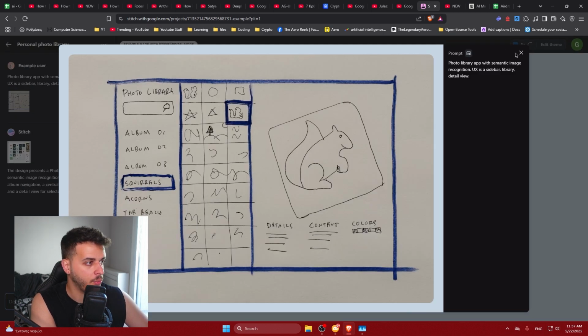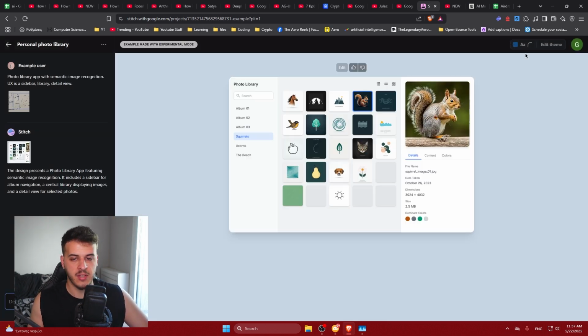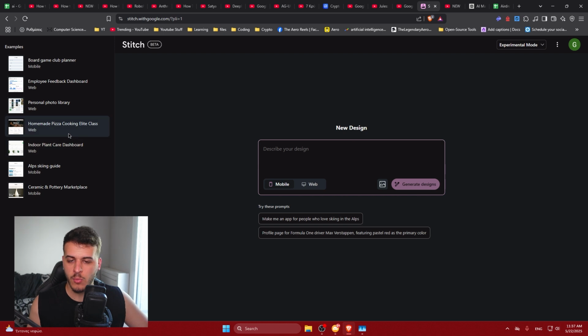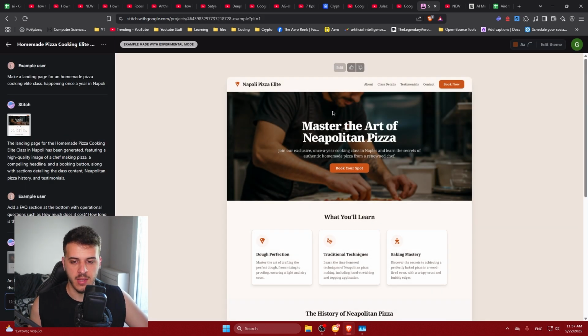This is super interesting. So what the user has done is they have supplied an image of how they want the design to generally look. They added a very simple prompt, and boom, this is the result. This is pretty insane, and maybe we could potentially create thumbnails with it and then take screenshots.